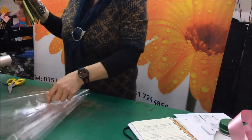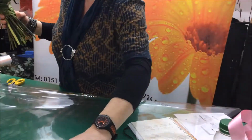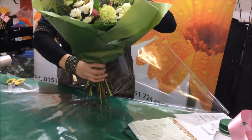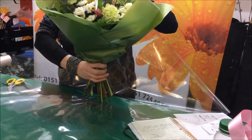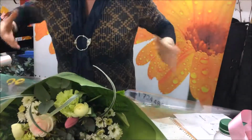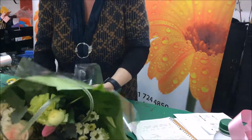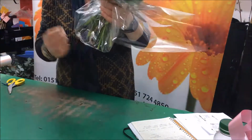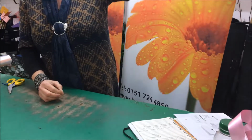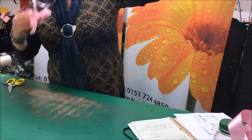And then the bottom bit, which is the magic bit that nobody gets, how we do. Open it up so you've got the stems around the centre of your folded piece of clear cellophane. Lie it down, scoop all the cellophane up quite tightly. You don't want much slack here because that's going to contain the water. So that's going to be held in place by the bow. That's going to replace my hand.